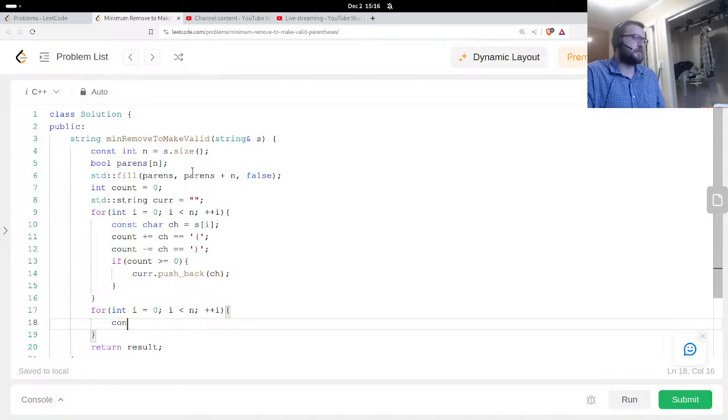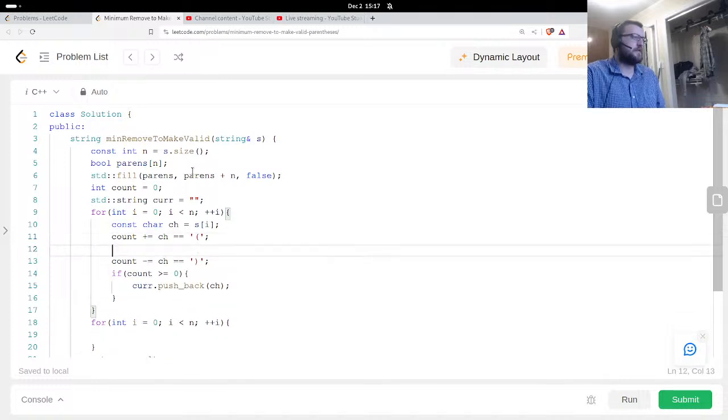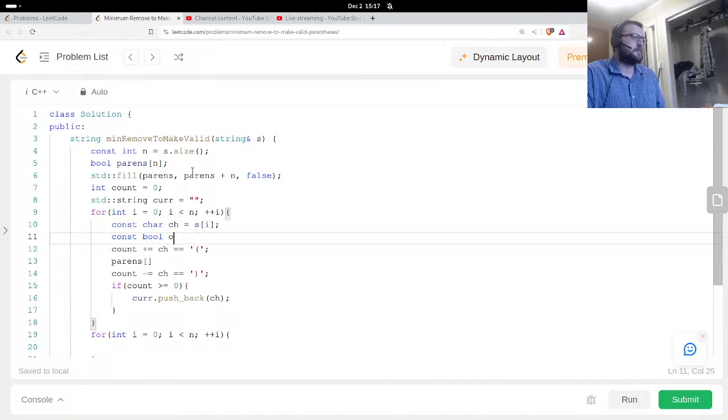Now the way this is going to work is parens, so let's do const bool opening. Parens of I equals opening.